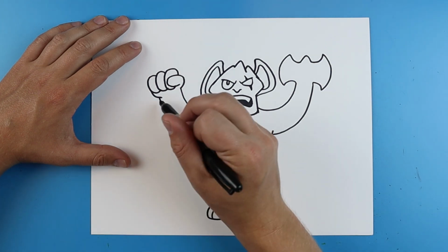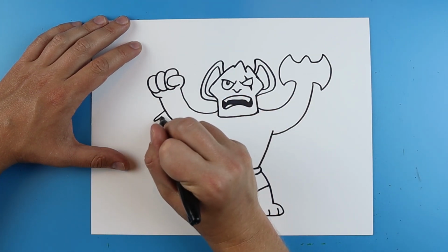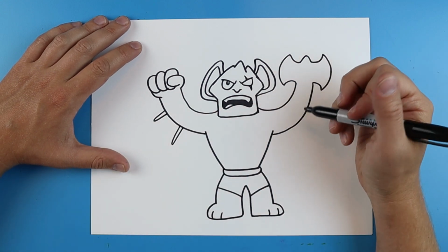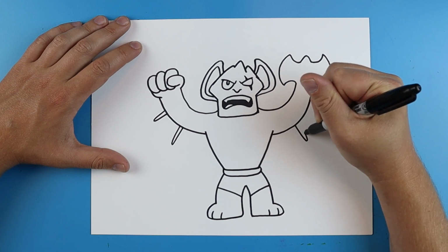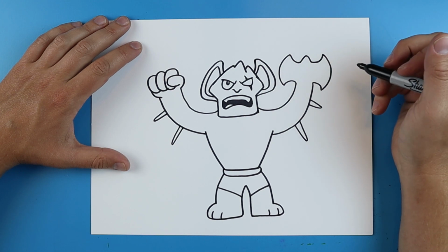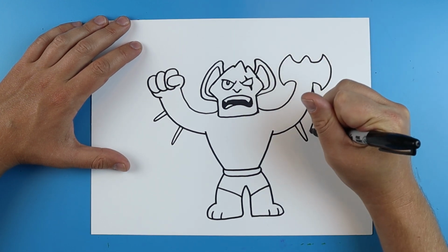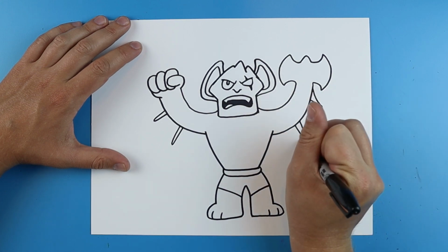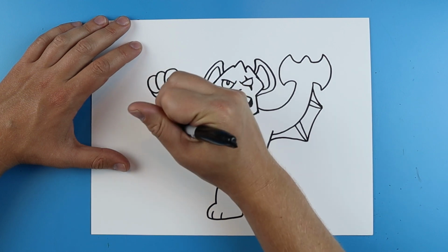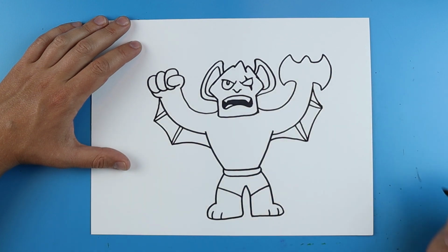Now, we want to add a few more details onto the arms. So starting right here, I'm going to draw a little line that goes out and comes in, and another one that goes down and comes up. Do the same thing here, go down and up, and then one more that goes out and then comes back in. Then I'm just going to kind of connect these with some curved lines, just so it almost looks like some webbing. Kind of like something you'd see on a duck foot or something, or kind of like a fin of a fish.